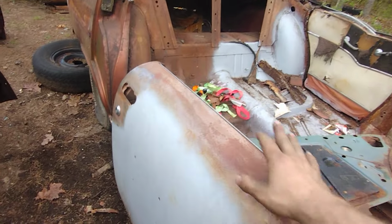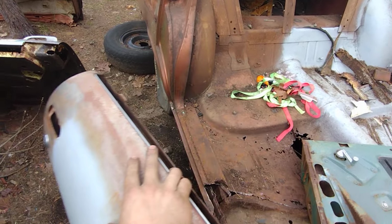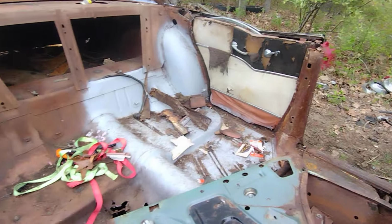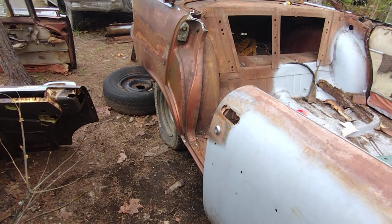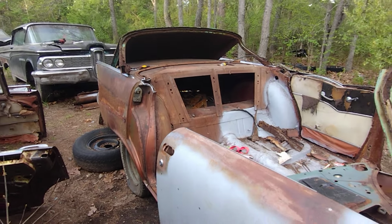So we definitely do have a door now. So we do have a door that opens and closes. So we're getting there. I'll have to do the driver's side door, of course. But it's definitely getting there. Actually looks pretty cool without the roof.